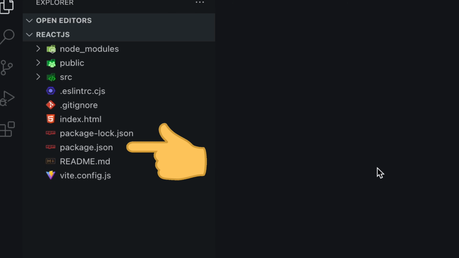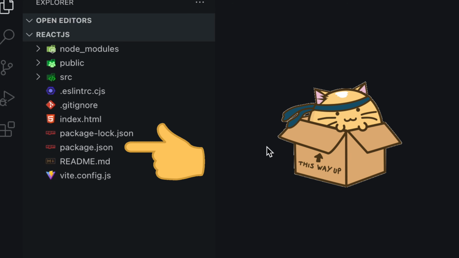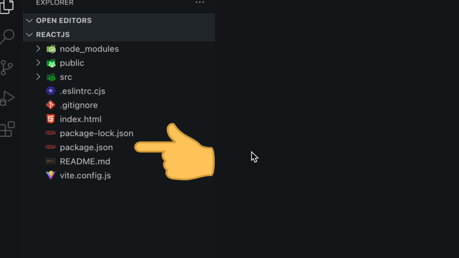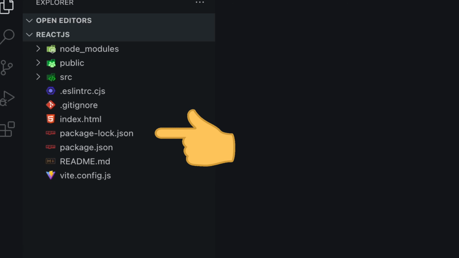The next, we have package.json. This is a file where you define your project's dependencies and scripts and other metadata information required by your project. This is essential for Node to run properly. Then you have package-lock.json. These files are generated when you install dependencies for your project. They ensure that the same versions of dependencies are used across different development environments. You won't necessarily be working on package-lock.json.